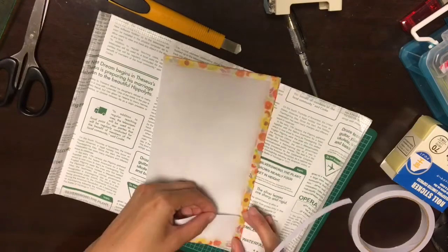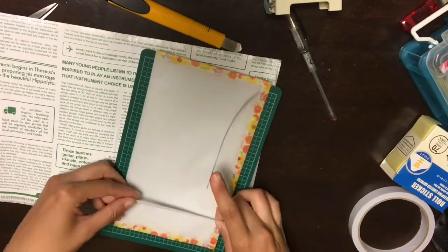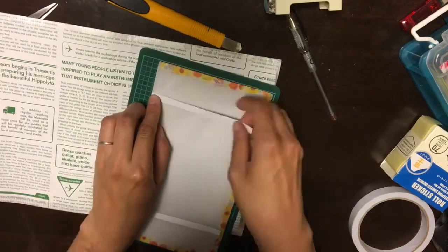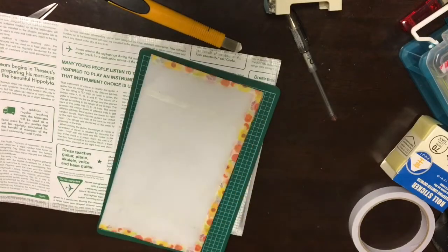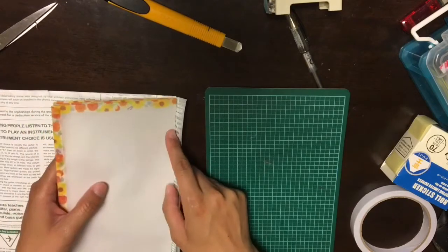Alright, and besides this, I don't really have anything else to say, so hopefully you guys get the idea of how to make one. It's basically a mix and match of everything. You can put folders, you can put extra files like the accordion file that I just showed you how to make, and be creative. Everybody likes to be creative, it's just fun that way.